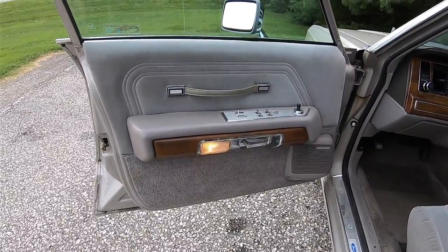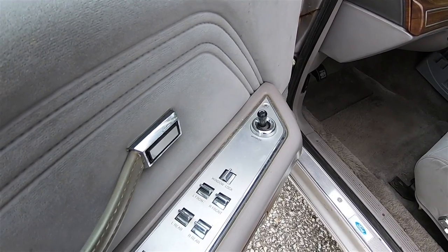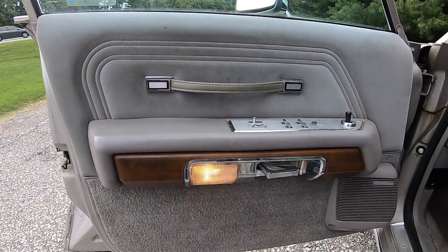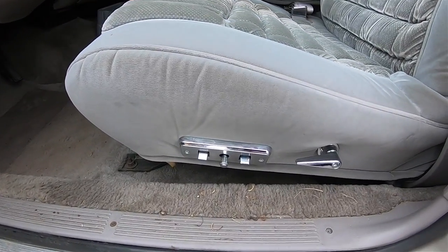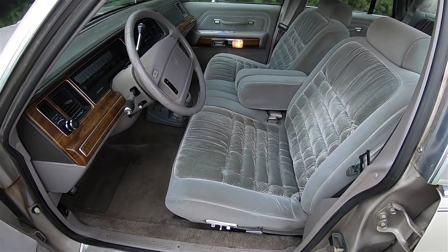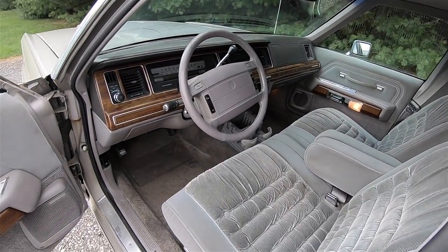Soft velour upper door trim with vinyl padding on the armrest and carpeting on the lower. Satin silver trim frames the power mirrors, power windows, and power door lock switches. And you have the light American walnut trim with bright illumination lamps and door pulls and door mounted speakers. Driver and passenger feature a six-way power seat with manual recline. Of course, this vehicle does seat six passengers with the middle bench seat up front. The seats are very comfortable and very supportive.